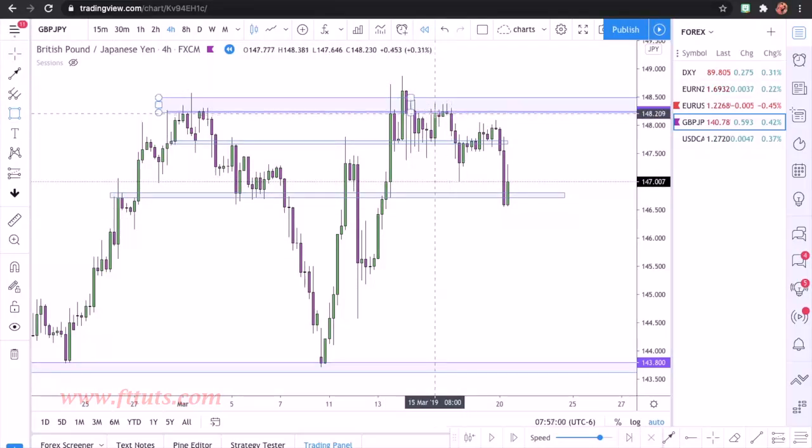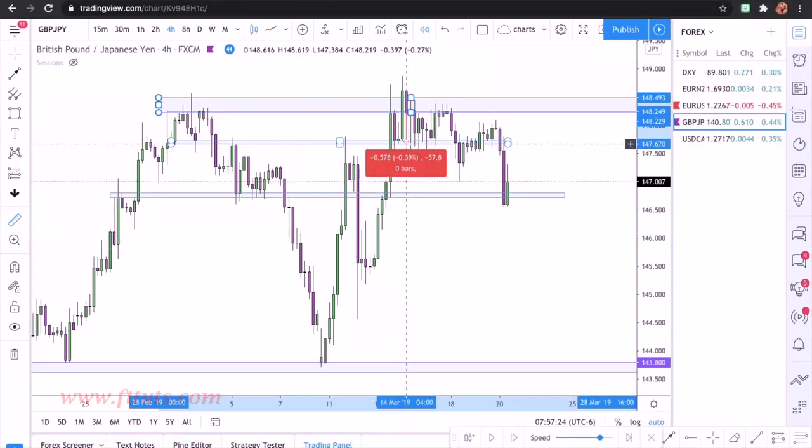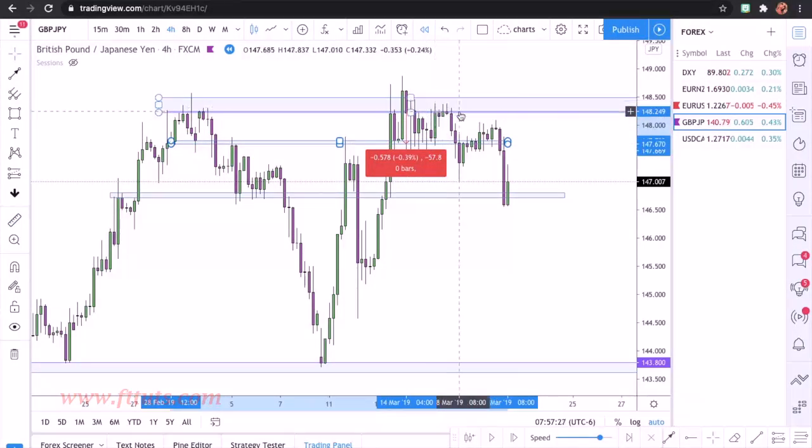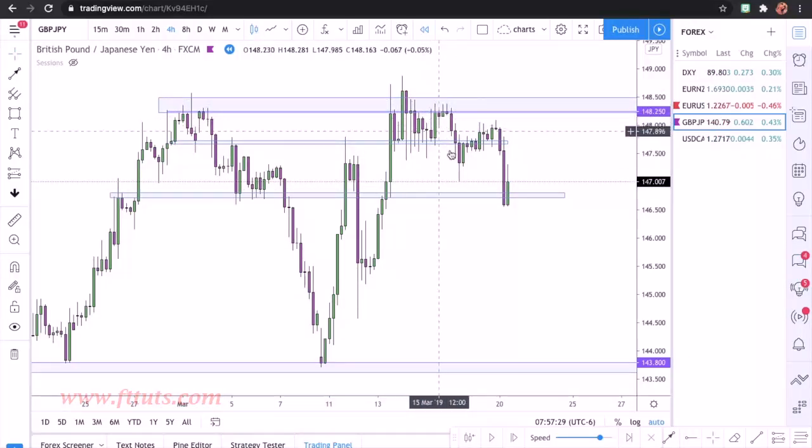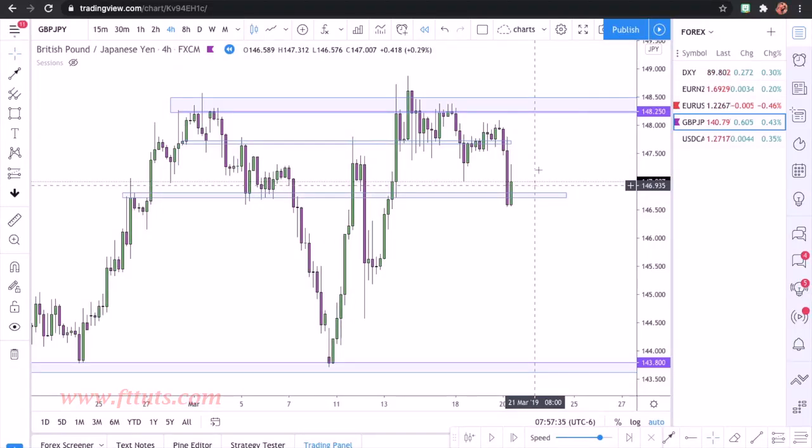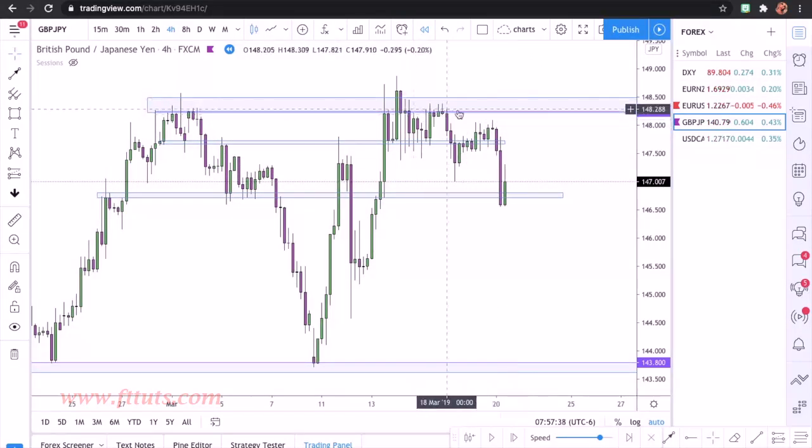But if we can see that it keeps testing and closing below that price, 148.250, then we can say, okay, it came up for that big impulse. It needs to reject. It needs to correct itself, right? So you just have to remind yourself of that. Sometimes it is annoying where you're in a trade and it's dropping 57 pips, and then it reverses and reverses, and then it's taking a while to drop. Sometimes you'll get in these scenarios, but you just got to trust the process. That's the biggest thing. So it ended up respecting this price.